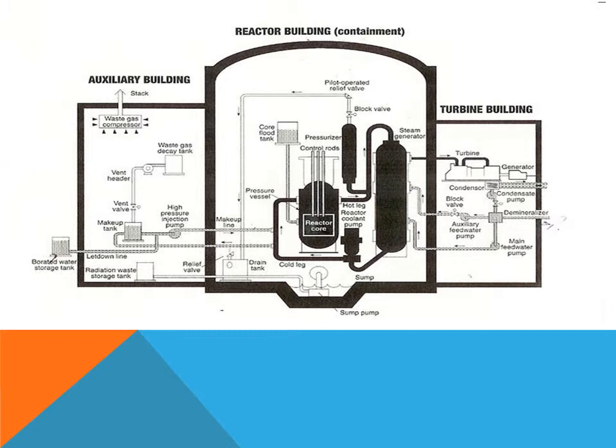On the other side, you have the auxiliary building. The auxiliary building is where the radioactive waste tanks were. You can see the high pressure injection pump. The high pressure injection pump is your emergency cooling system. So this is how it all kind of ties together. You can see the three different buildings, and the portions of what we talked about earlier and where they were in relation. So when we talk about the event, you have a basic understanding of what the plant looked like.